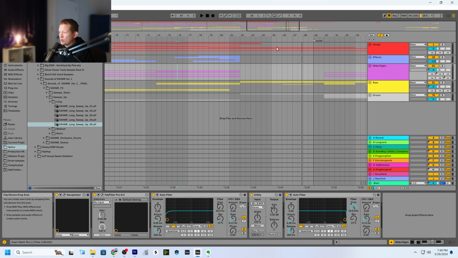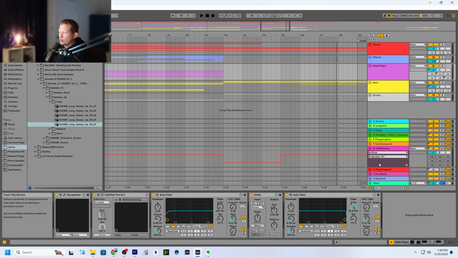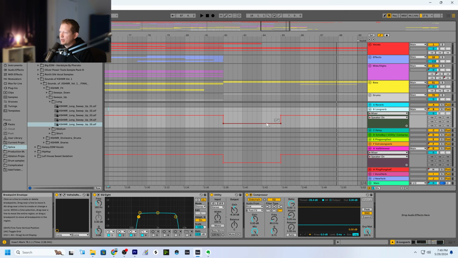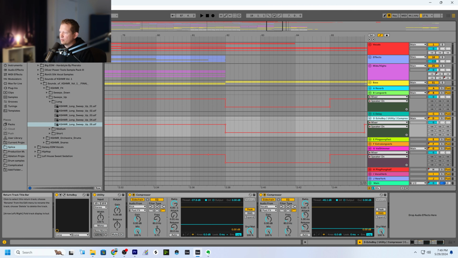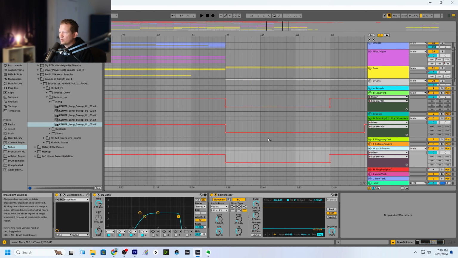The first thing I want to show you, just to show you the difference that this makes, is that I have quite a bit of sends and returns on this track. I've got this long reverb that I tend to use a lot, some Echo Boy, some delay, and some Valhalla Shimmer, and a lot going on. See how these all turn off right here? That way, when the drop hits, it's really dry and in your face.